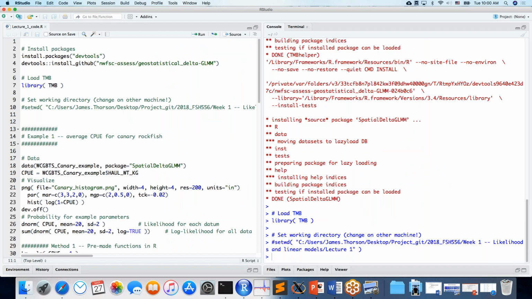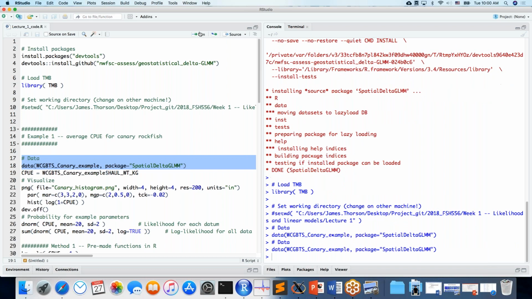Anyway, so we loaded the package nwfsc-assess geostatistical_delta-GLM, and then we loaded the package TMB. So remind me, it looked like most people had TMB installed, so I'll skip that for now. We then load the package. So this was back when I didn't really know package development very well.